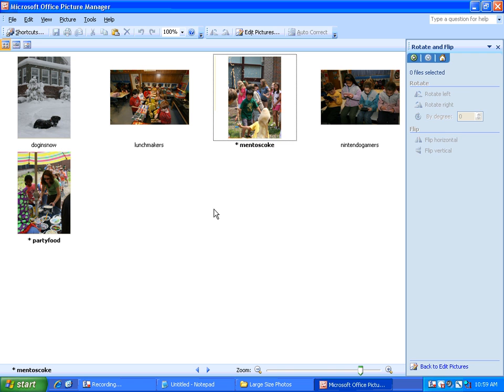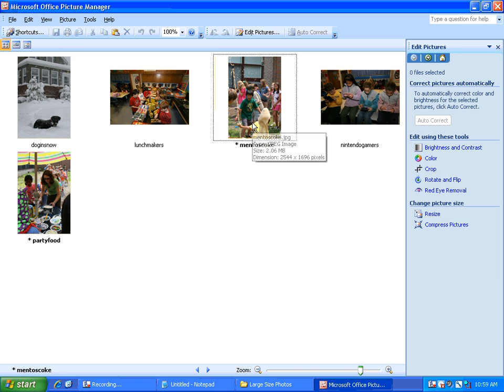Look at that. One of the things that you'll notice when you put your cursor over a photo is a window that pops up telling you how big it is. All of these are very large, 1.9 megabytes, almost 2 megabytes, over 2 megabytes. They're huge. You can also see the pixel sizes, 2544 by 1696. It takes 4 computer screens to show it at that resolution. Way too big. Either you change the resolution on your camera before you take pictures, or you fix it here.